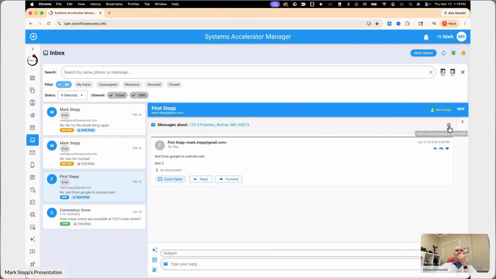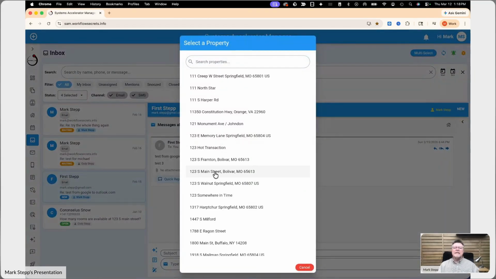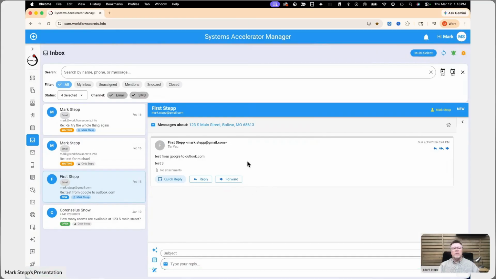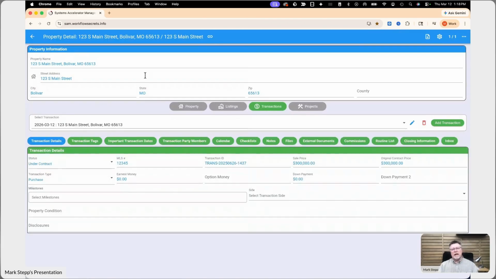If you select the wrong address, or maybe you selected the property but you decided you wanted to move to the transaction, you can just click on the house again and reselect it however you want, whatever new property or whatever. From that point forward, it will be connected to that piece. So it no longer is connected to the other property. It's now connected to this new property or listing or transaction. I leave this house on here so that you can reselect it, but you just click on the actual property address to actually see it.